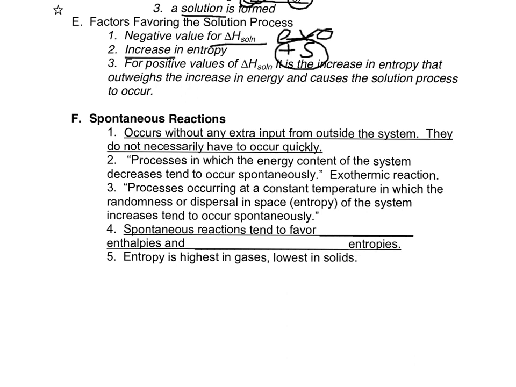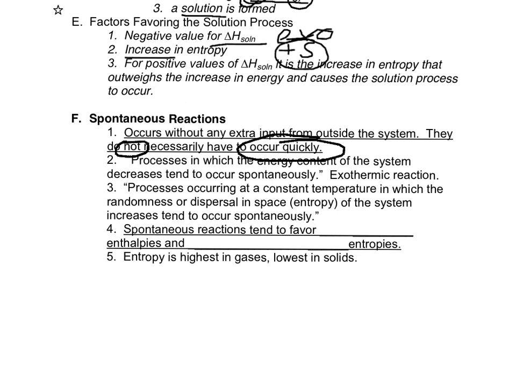The next thing we're going to look at is the definition of spontaneity, and this is the last thing we're looking at. A spontaneous reaction is anything that can occur naturally. One thing that a lot of students will confuse right off the bat is they'll think that means it has to happen fast, but it does not have to happen fast. It just needs to happen naturally.